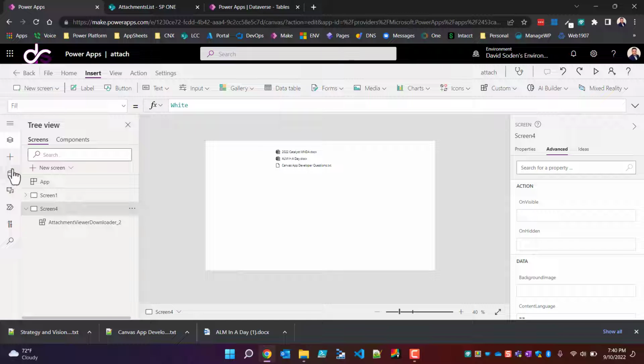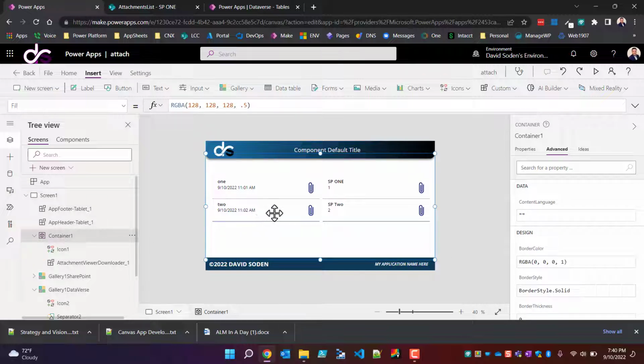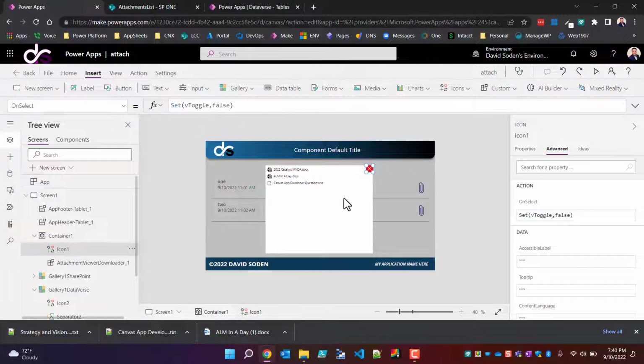And as far as what I did on this sample app, this isn't going to be uploaded into GitHub. I'm not going to be uploading that, but I just wanted to show you how I did it. Essentially, I just have a container on the screen, and I have its visibility property set to something called vToggle. So I'm just flipping the bit, showing and hiding it as I need to, and I have it all inside of a container that has a background that's partially transparent. And then I have this icon that's just floating over the top of that, over the attachment window.